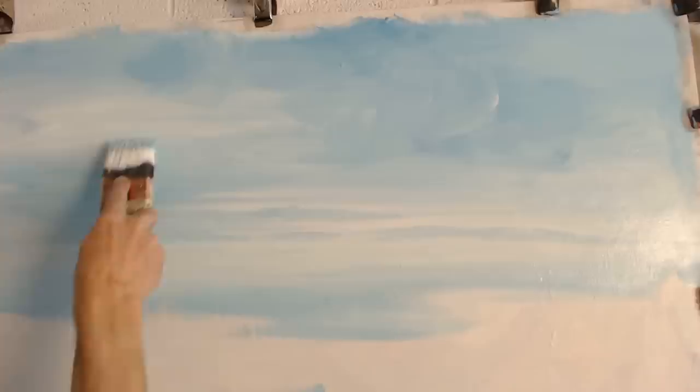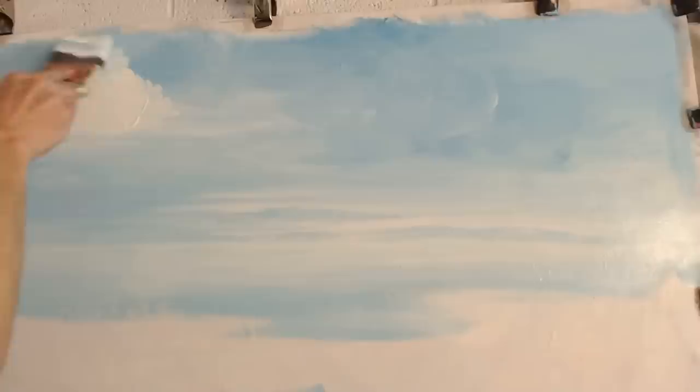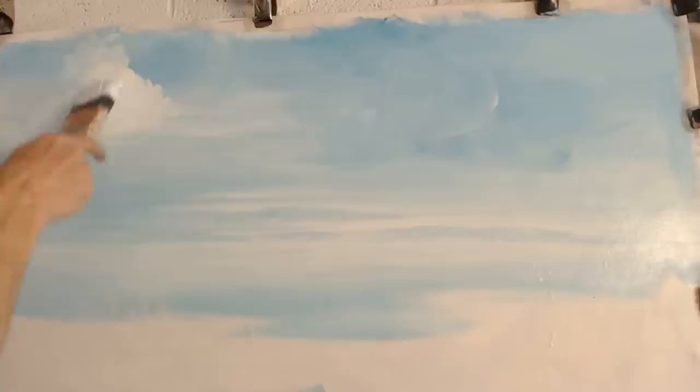So now what I want to do is get some pure white and make the bright edges on one of my already light spots. So let's just make some puffy shapes on the edge of this guy right here, going up there, and then let's just make it coming over here, and there's a little bit of shadow on that edge now.